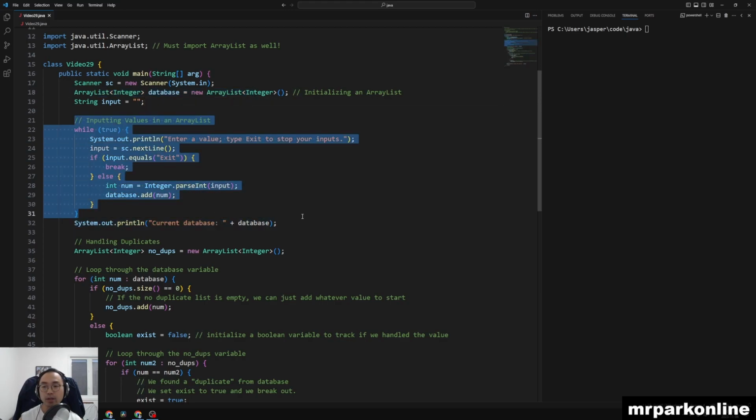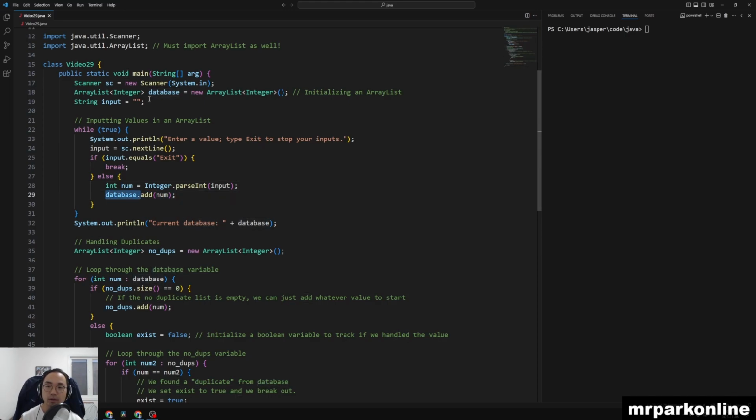In this infinite while loop here, what I've done is, based on what the user inputs, we're going to either exit that loop or we're going to be adding some integers. So what we're going to do is say that, well, if their input was not an exit, we're going to convert whatever they inputted to a number. Hopefully it was an integer they have inputted, and we're going to be adding it to our database.